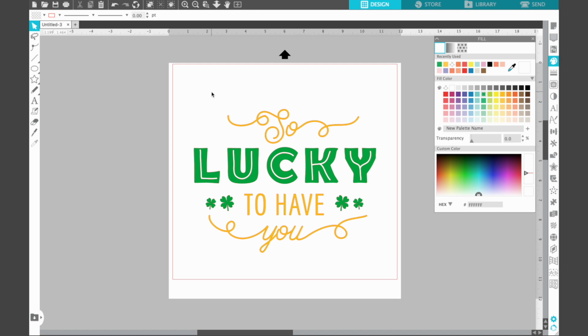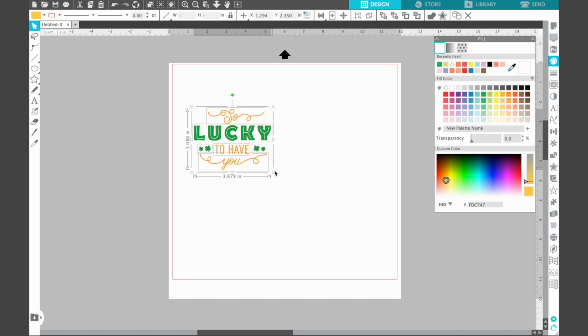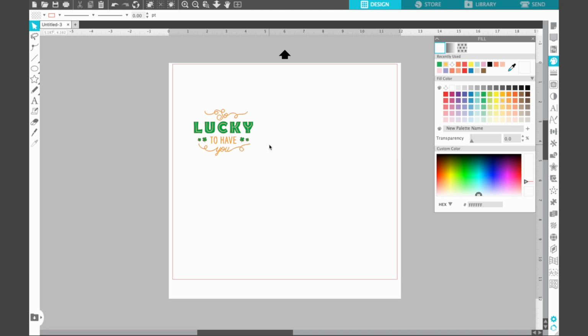To resize it, I'm just going to draw a rectangle over the top of all my pieces and then use these little corner boxes to scale that down. My jar is actually pretty small, so I'm going to make this about 3 inches wide, and let's see, it's 2.3 inches tall. I'm just going to make sure that that will work on my jar.